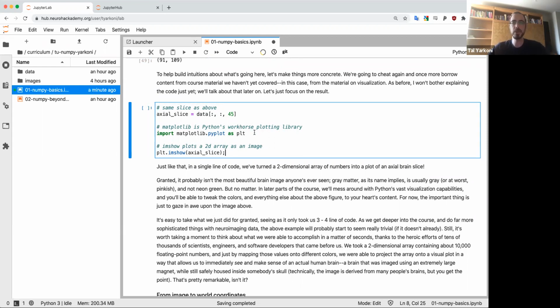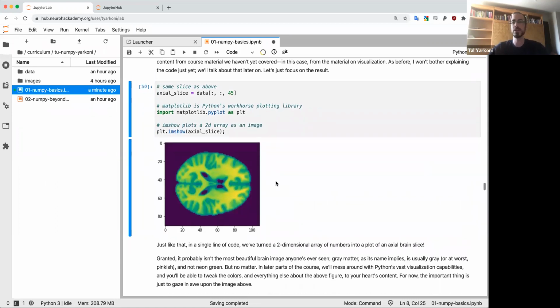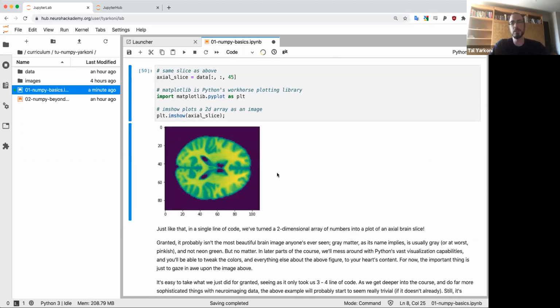I'm not going to explain what I'm doing, except to say there's this library called matplotlib that, just like NumPy, everything is built on top of. Matplotlib is the foundation of many, many visualization libraries in Python. But here we'll just use Matplotlib itself. So I'm just calling this imshow, or image show, function, which you can hand a two-dimensional array and it will very nicely plot it with some default color map you may not like, but that's fine. You can change the colors and you'll see how to do that, I think, in Kirsty's lecture.